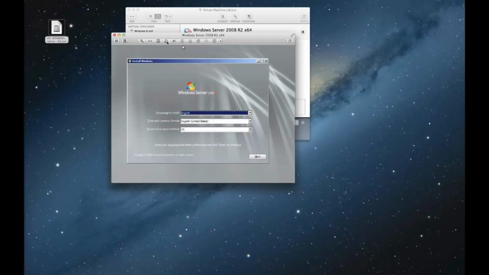And actually, we can even hover over some of these things and see some of the hardware that's being used. It's virtualizing my hard disk as a SCSI drive, and so on and so forth. I'm not going to go over all of these because it's really not too important at this point. Okay, so here we go. We're ready to begin the install.